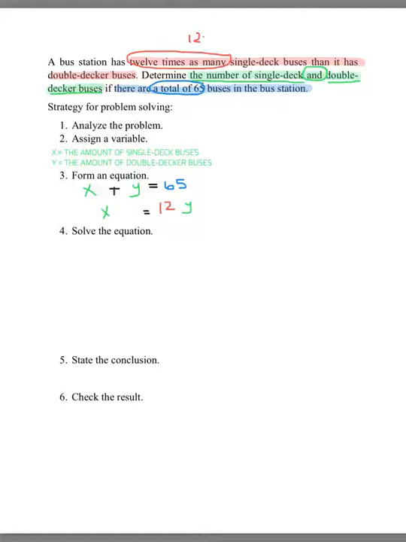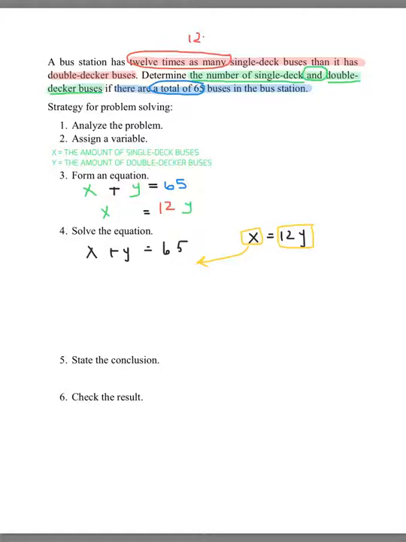So again, since y is smaller, we have to multiply it by 12 to make the right-hand side bigger and equal to x. So now that we have both of our equations, I'm going to write them down. And then we'll begin solving our equations. Notice that in the second equation, the x variable is already completely isolated and by itself. So we know that x is equal to 12y. So what we're going to do is substitute it into the first equation.